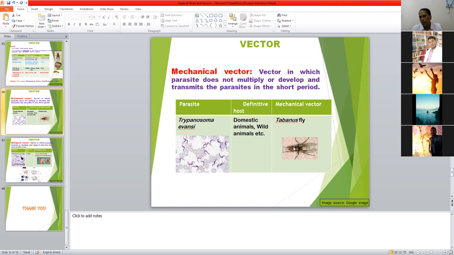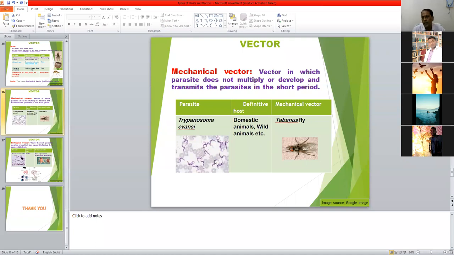Tabanus fly's important habit is interrupted blood sucking. टेपनस फ्लाई को आप लोग जानते होंगे जिसको सिंपली कहा जाता है डांस मक्खी. डांस मक्खी तो देखते होंगे यदि इधर पेनफुल बाइटिंग करता है, यदि एनिमल को काटता है तो एनिमल इरिटेट हो जाता है, वहां पर ब्लड पूजेज आउट होने लगता है. तो टेपनस फ्लाई यदि इन्फेक्टेड होस्ट के ब्लड को सक करता है तो अपने माउथ में इस पैरासाइट को लेता है और इंटरप्टेड ब्लड सकिंग हैबिट होता है इसका. मींस थोड़ी थोड़ी देर पर एक ब्लड सक करेगा, कंटिन्यूअस ब्लड सक नहीं करता है.